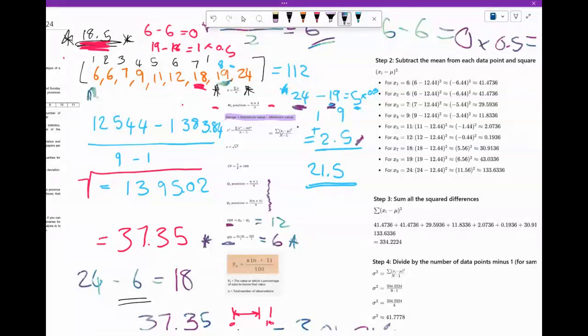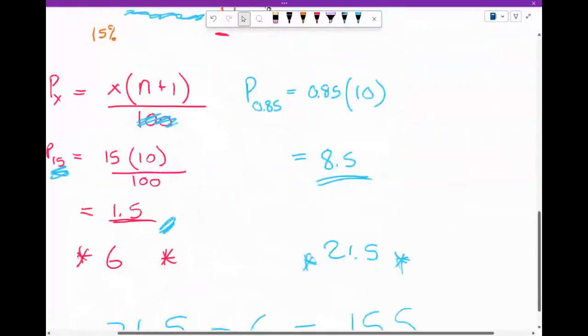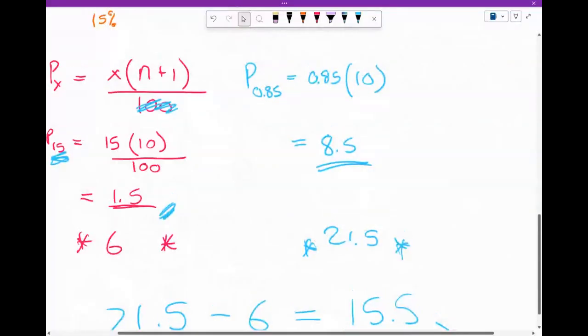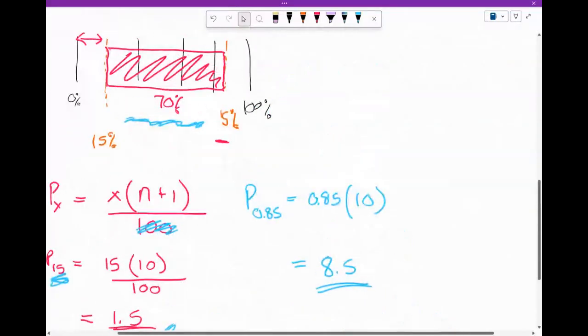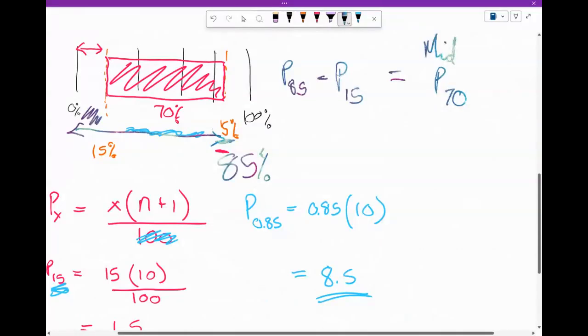Okay. I'm realizing I'm actually explaining the P85. Can I just go there? So the P85, remember we said this is then 85% to get to this 15%. And 85% is from 0 all the way to there. But we don't want this initial. Does it make sense? So we're then saying our P15, we need to deduct it from P85. And therefore, we're then getting our P70, the middle one, which is what we want. That's what we want, isn't it?